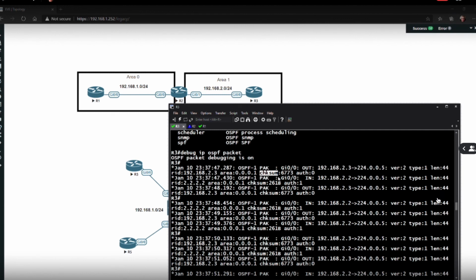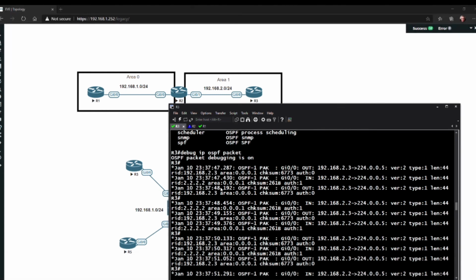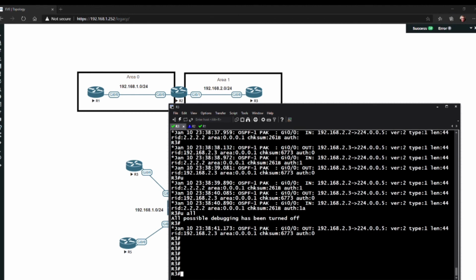So some useful, or go ahead. Isn't there an authentication issue because we didn't turn off authentication on both routers, on both interfaces? There's two ways to look at it. There's an authentication issue because both routers aren't authenticated. You get me? So it could be an authentication issue because we accidentally turned on authentication on one router and we weren't supposed to, or we were supposed to turn it on, but the other router doesn't have it configured correctly.